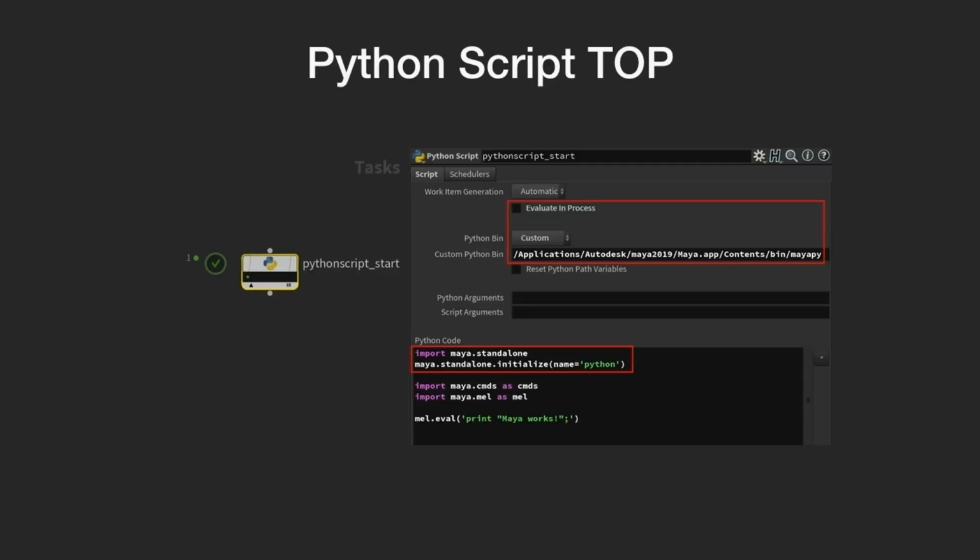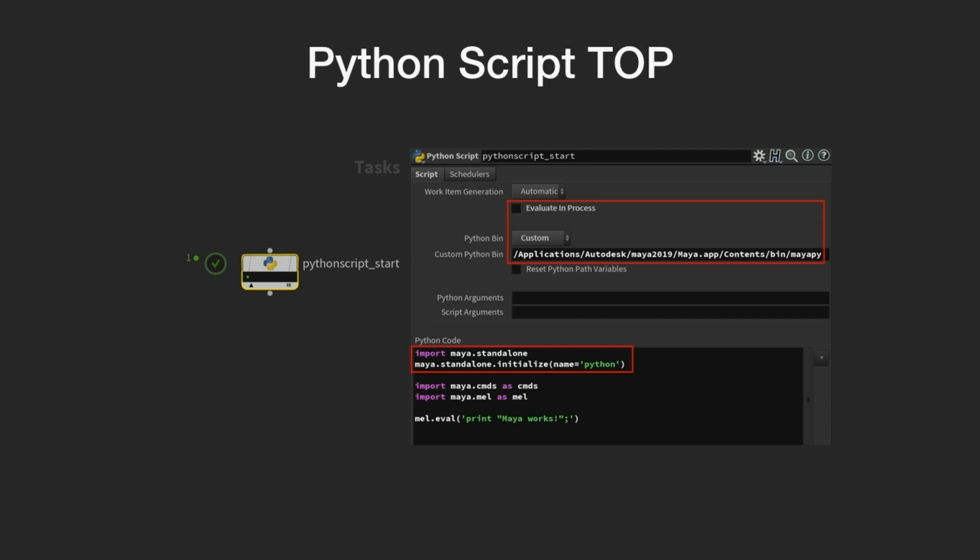Now I want to step back a little bit and see how we can deal with Maya. The easiest way to deal with Maya would be a Python Script TOP, right? Nothing fancy. It defaults to evaluate in process, so the actual Houdini session evaluates that.